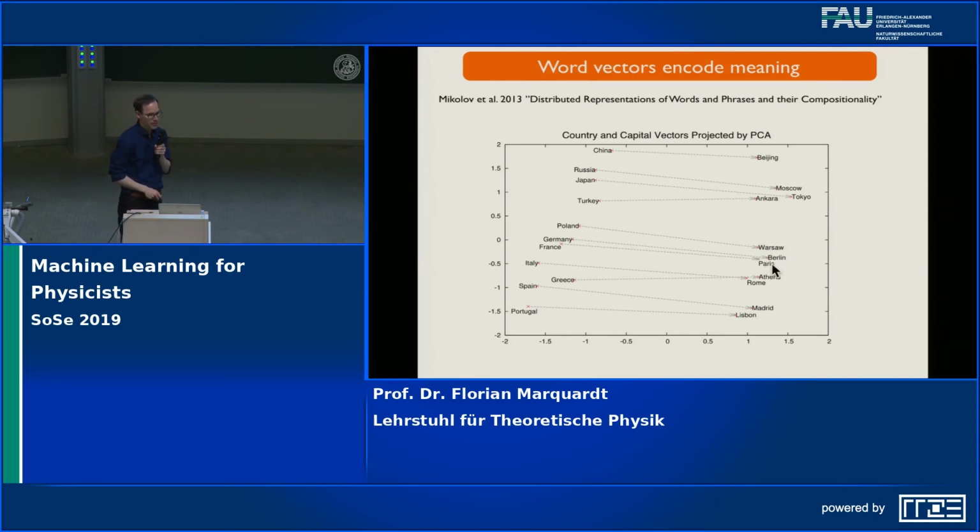Now you might say maybe this doesn't work so well because here, for example, when I add this vector to Greece, maybe I don't end up with Athens, but I end up down here. But remember, there are also many, many different dimensions that are not plotted here. So even if in this projection things seem close together, they need not actually be close together. And so that means even for these cases where it seems a little bit doubtful, you can still end up with the right result.